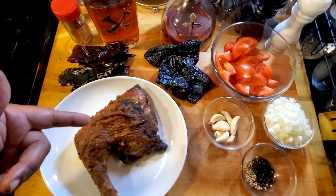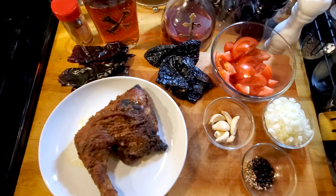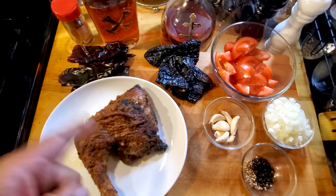One of the stars is the chicken, right? So we're going to use chicken for this one. I'm actually going to cheat on this one. I got a new smoker that I'm going to show y'all in an episode or two, and I had to test it out first. So I smoked some chicken and it came out great. So I'm going to use this and shred this.